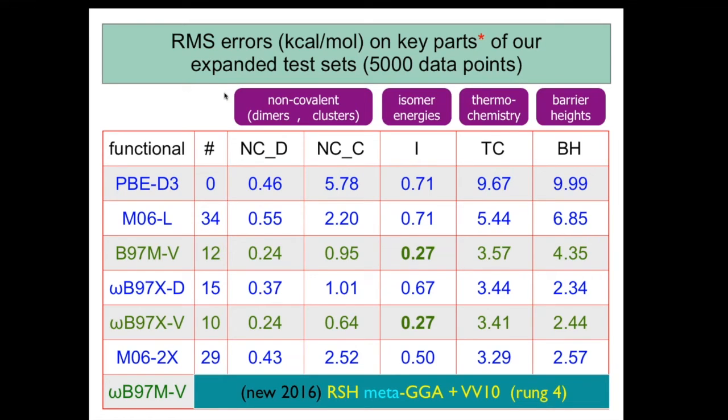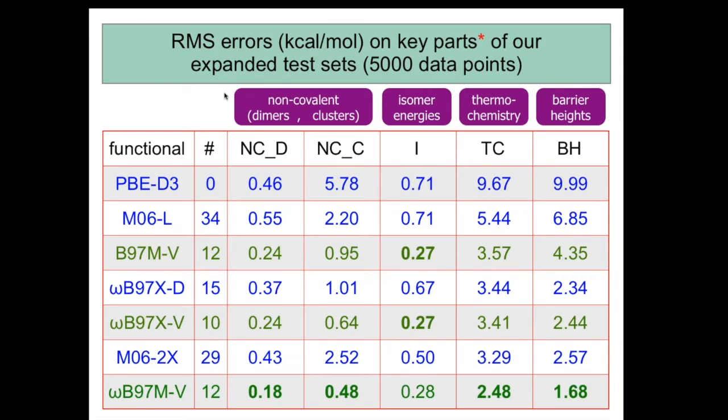And then if we look at omega B97M-V, this is now our range-separated hybrid meta-GGA with VV10 correlation. Well, it's exciting to compare this with M06-2X because it wins for everything. Great reduction in the number of parameters, halving the RMS error distribution for pairwise non-covalent, 1/5 the width for many-body non-covalent, roughly half for isomerization energies, and something like 1/3 better for both thermochemistry and barrier heights. So this slide is really the take-home message about easy thermochemistry.